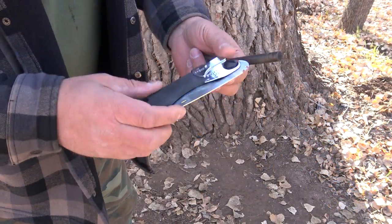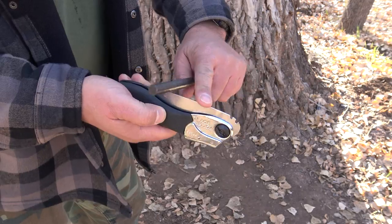The next combustion device is a half-inch diameter by six-inch length ferrocerium rod. Unlike a Bic lighter that guarantees you flame, the ferrocerium rod will guarantee you spark, and it works while it's wet. Take a one-inch roll of Gorilla-brand duct tape and tape the end to give me a finger and thumb hold. I can take this using the 90-degree spine on my full-tang knife, or the saw on my Victor Knox one-handed trekker. I plant the ferrocerium rod firmly on my foot or knee, take the 90-degree spine or saw, stick it against there, and scrape it back, giving me spark over and over again. You're probably never going to make enough fires in your lifetime to use this up.